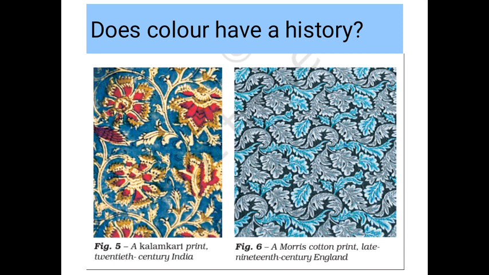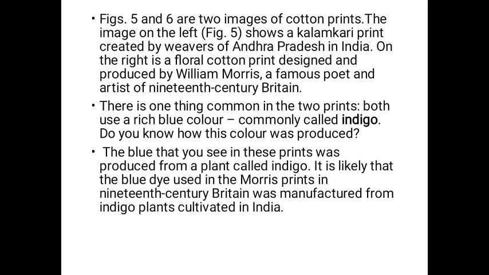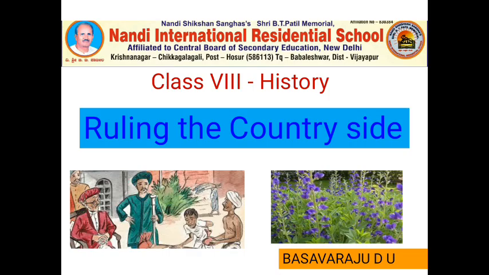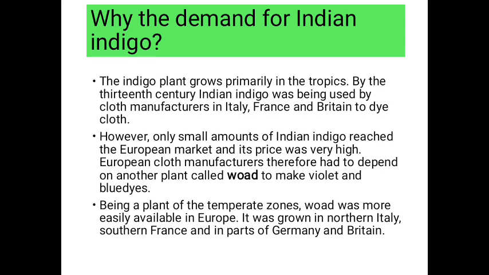Indigo was the important crop given importance to be cultivated in different parts of India, mainly used as a dye for manufacturing cotton textiles. Because of that, the British company gave importance to cultivating indigo in India, which had demand in the European market. Now, the question in front of us is: why the demand for Indian indigo?